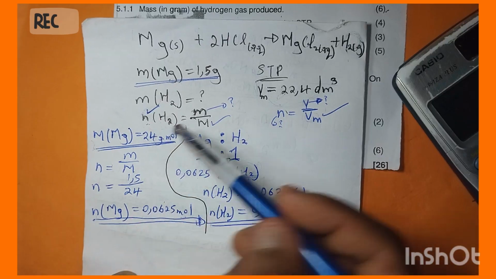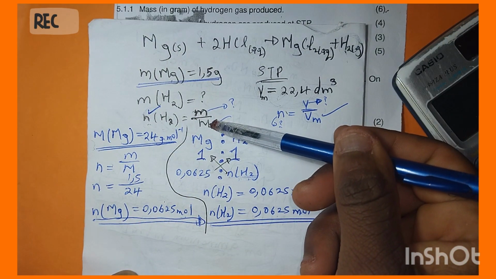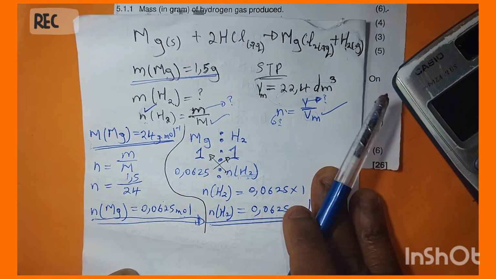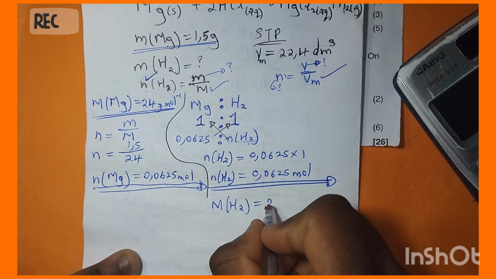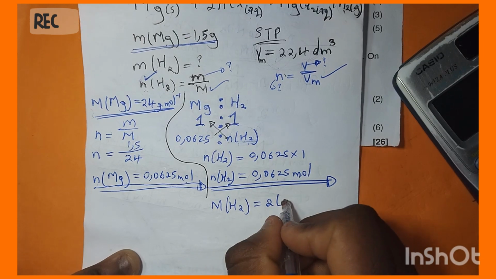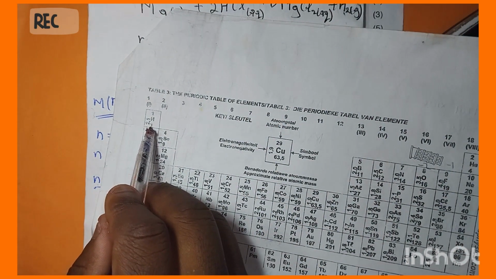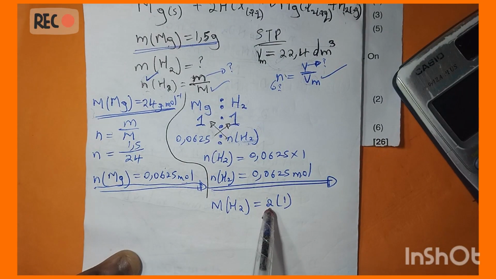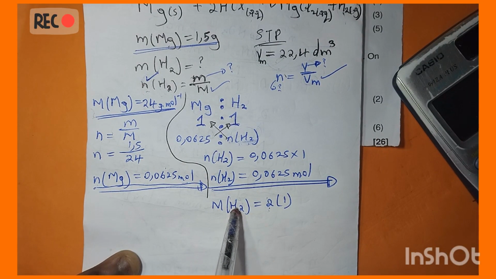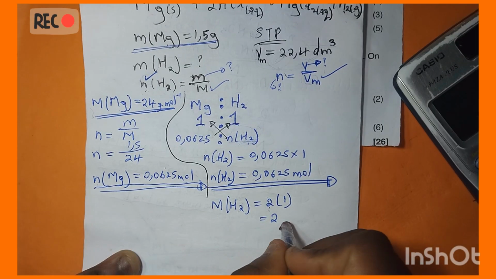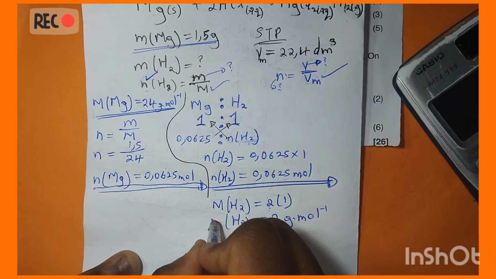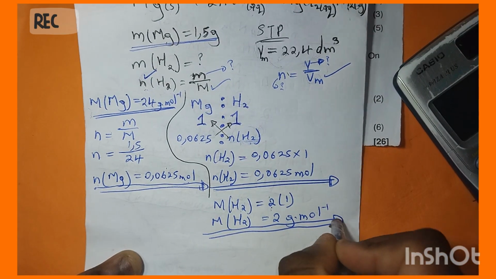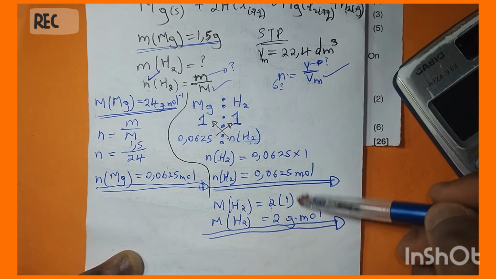But before I apply that equation, let me start by finding a what? A molar mass. For you to get that molar mass, you will just use your periodic table again, whereby you will say 2 multiply a mass of this thing, it's 1 there. According to our periodic table, a mass of hydrogen, guys, it's 1. But that 2, guys, because we got 2 of hydrogen there, meaning now our answer will be this grams per mole there. Yeah. So now I got this info.